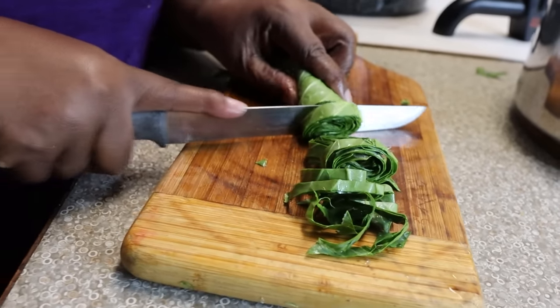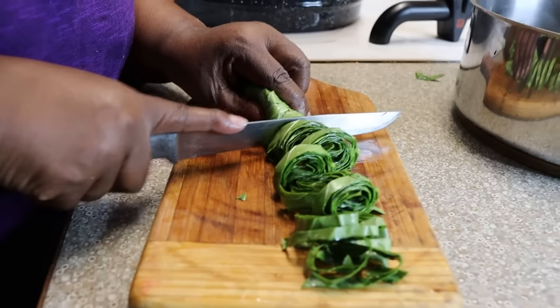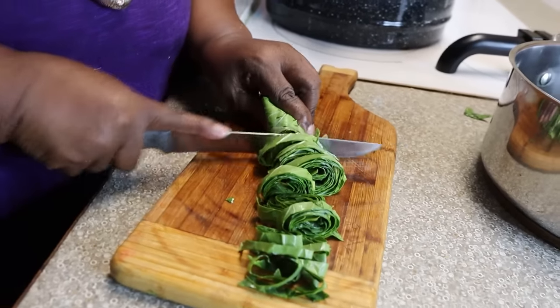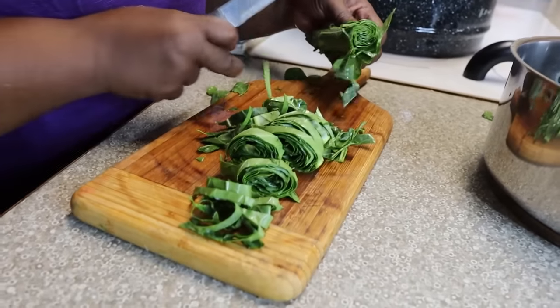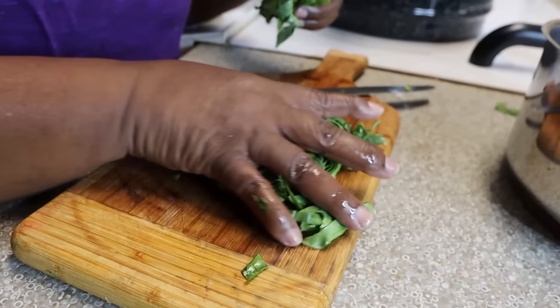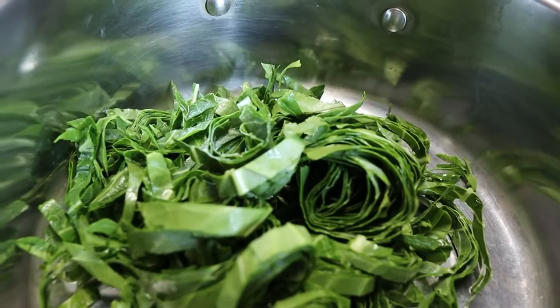Now I ain't got to worry about cutting my finger like my grandma did. Grandma used to have tape on the end of her finger, because she talking and cutting up her greens and ain't watching what she doing. Next thing you know, she done hit her finger. She bleeding, but she dried that off, put a Band-Aid on, and kept cutting. She didn't let that stop her from cutting up her greens.